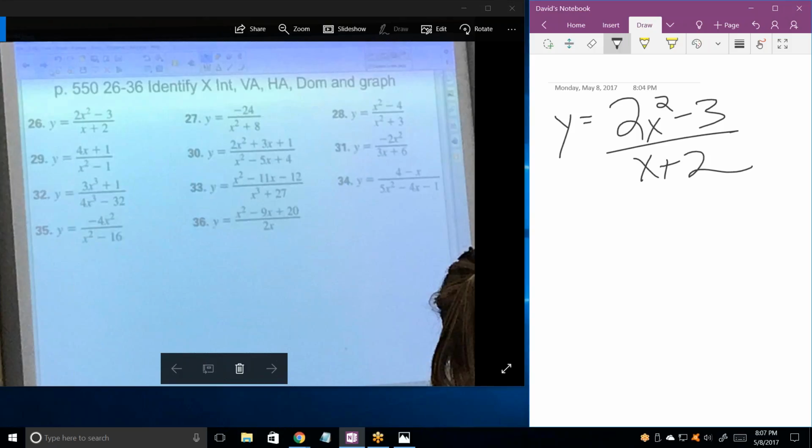you have to actually do the division and you're going to have a slant asymptote. In other words, there's three different kinds of asymptotes. There's vertical, there's horizontal, and there's slant. Now, they don't mention the slant one here. They talk about vertical and horizontal and the domain, but then when they say graph, well, you have to know that it's a slant asymptote to graph that. Because a slant asymptote looks different than a vertical or a horizontal.